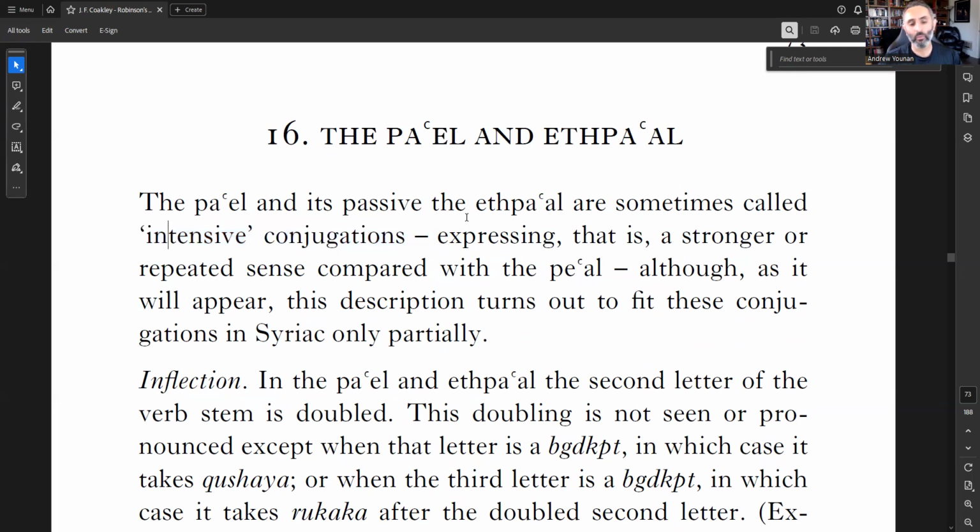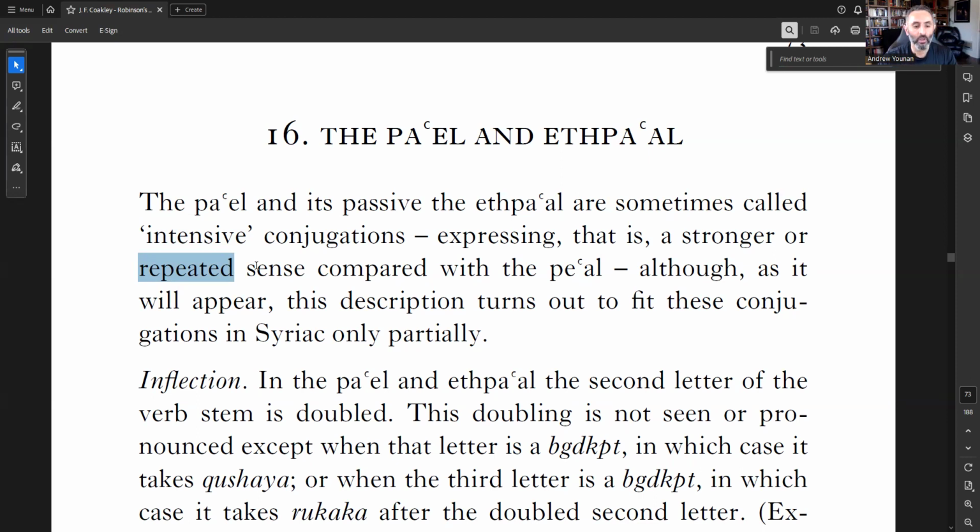So what's going to happen is we're going to take the basic form of the verb that you already learned, and there's going to be some adjustments, mostly of the vowels. When you see those vowel adjustments, it's often going to indicate an intensive or repeated sense of the same verb. So the example I always use is the verb qtal is going to turn into qattal, and instead of to kill, it's going to mean something like to murder, like a more intensive version of the same verb.